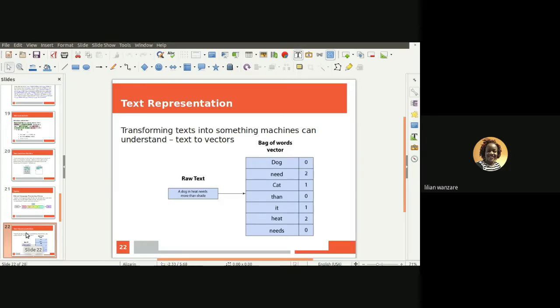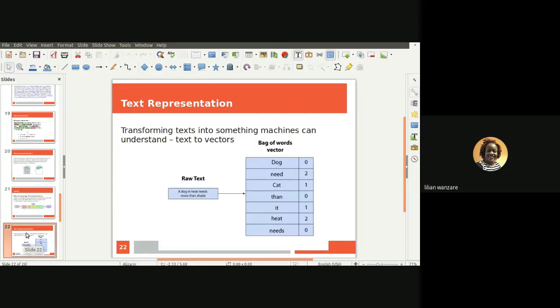How are we able to transform our raw text into a representation that a machine is able to compute? That is what is called text representation: transforming text into something machines can understand. In principle, we are reducing our text to a vector. A vector is just an array of numbers.